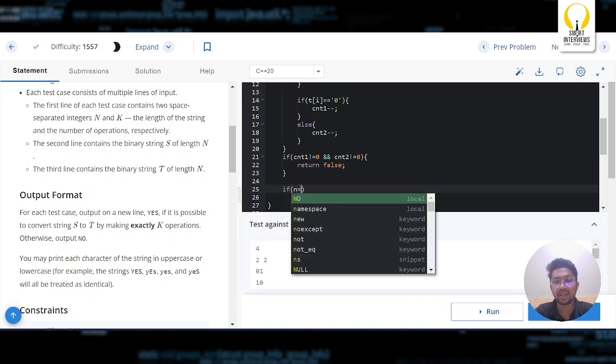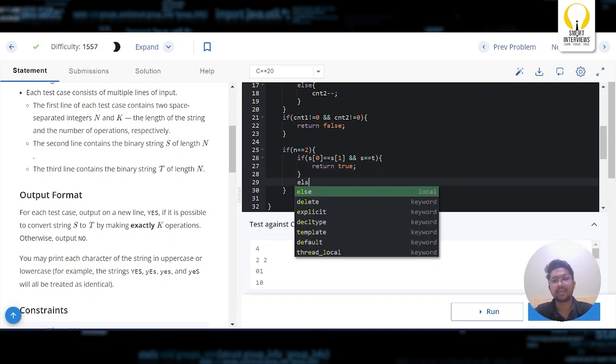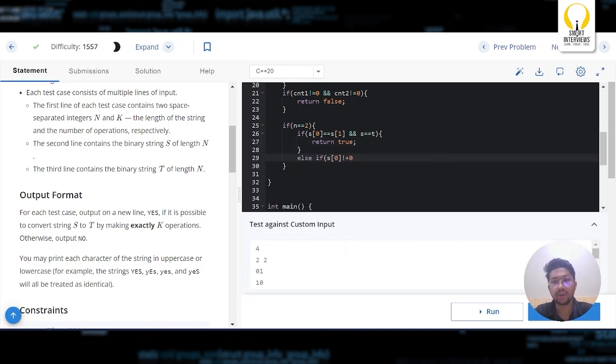Okay, now what is the base condition we have discussed? If n equal to 2, what are the conditions we have discussed? Both the strings, I'll write here, if s of 0 equal to s of 1, if characters are same and strings also same, then we no need to check k value, right? Simple, we can return true here. Else if s of 0 is not equal to s of 1, characters are not same but the string is same, for example here we have 1010, then yes, right, k should be even, then only we're going to return true here.